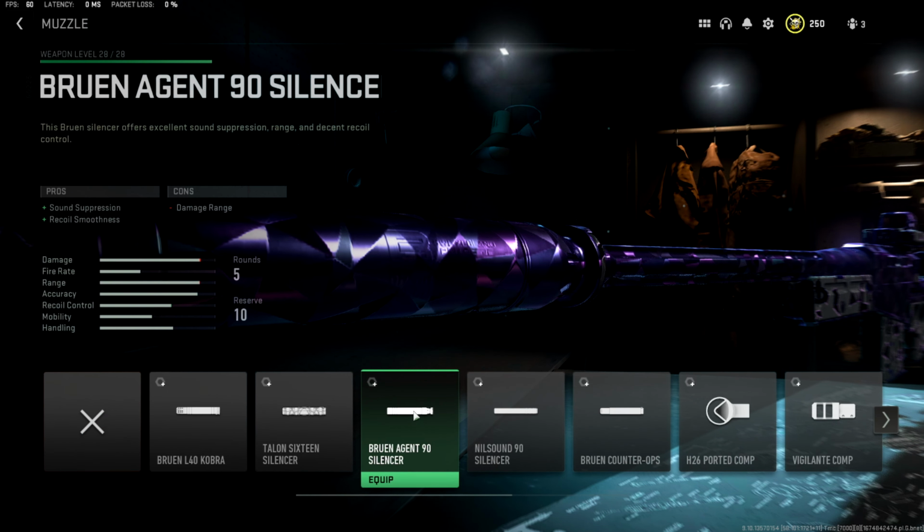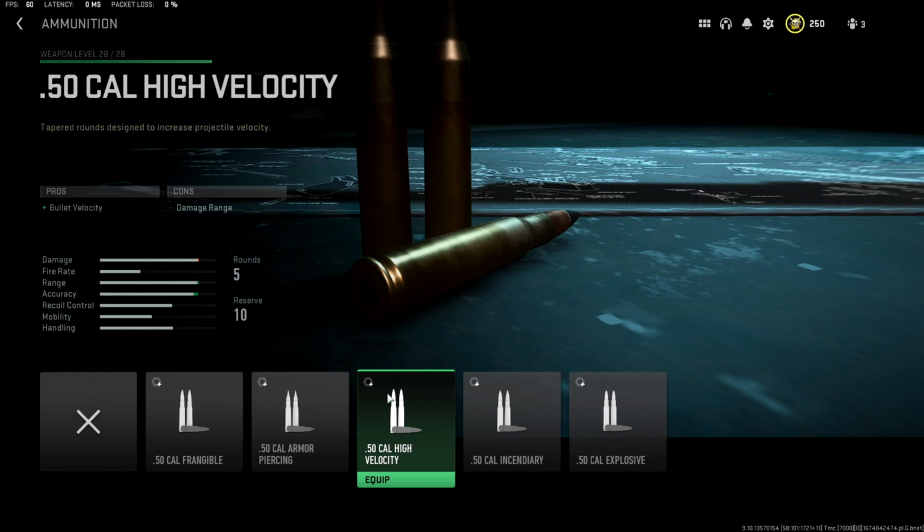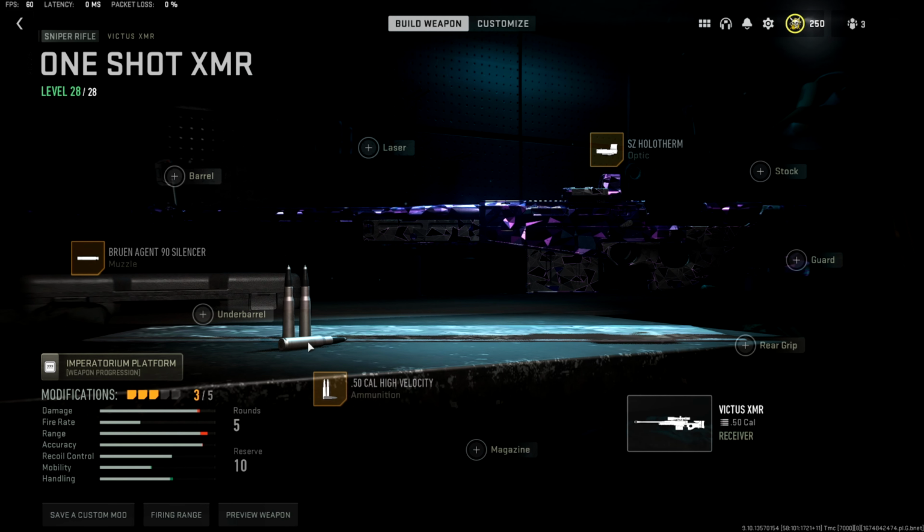The main reason I run this silencer over any of the other ones is the fact that it does not nerf my ADS or my mobility speed. Granted, yes, it does not buff bullet velocity, but you really don't need that because you guys already know we're gonna go down the ammunition and we're gonna run those 50 cal high velocity rounds. I'm telling you guys, these things are broken.